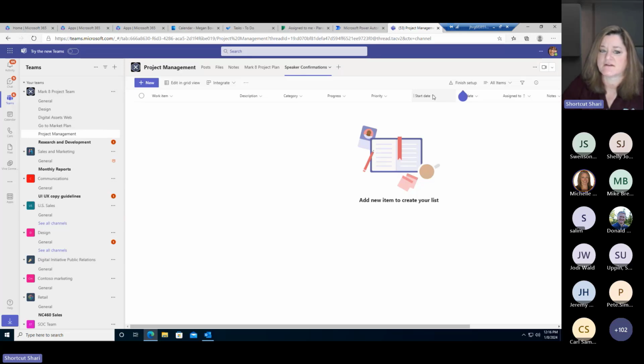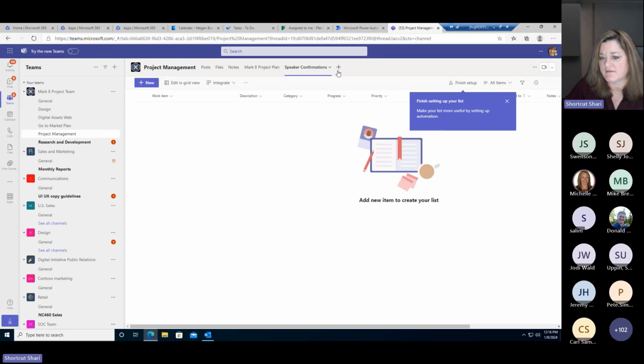It was called Microsoft Content Management Server at the time. And this one is, to me, the best kept secret. All these lists that people were using, they were using it as a document dump. But lists, this is not a special thing. This is something that's been in SharePoint for over 20 years. And this list actually lives in the SharePoint site behind the scenes. It doesn't live anywhere else. So just keep in mind, all these are centralized in the site that's behind the scenes for the project management team for Mark 8.